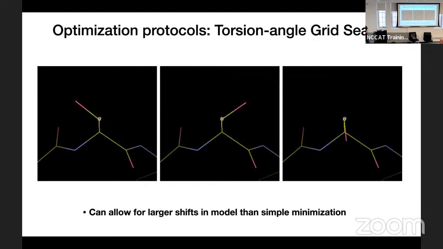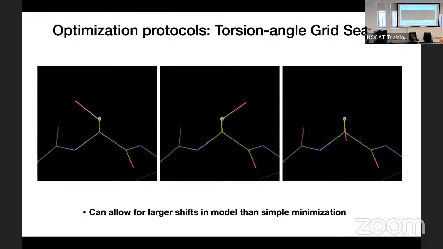So another option in Phenix is grid search. And this is essentially like if we had to find a lost contact lens in this room, right? The floor actually is very nicely made into tiles that are like 2 feet by 2 feet. So we can say we're going to check this space, and then we're going to check this space, and we're going to check this space. It's grid search, right? And so we can do the same thing with a protein.